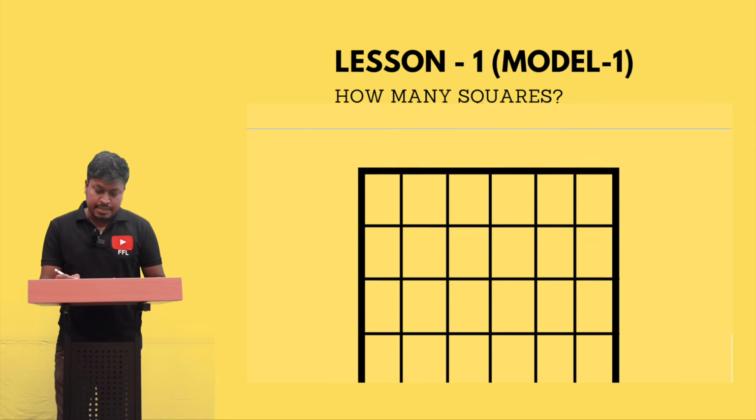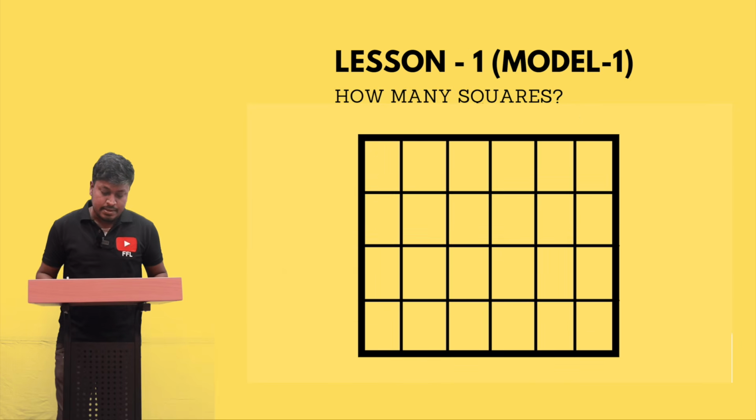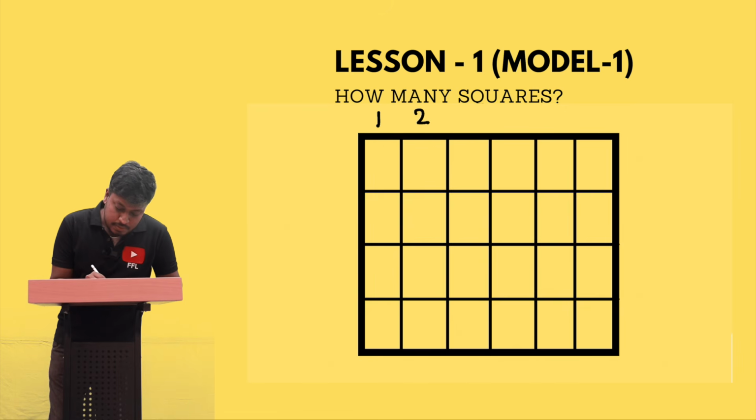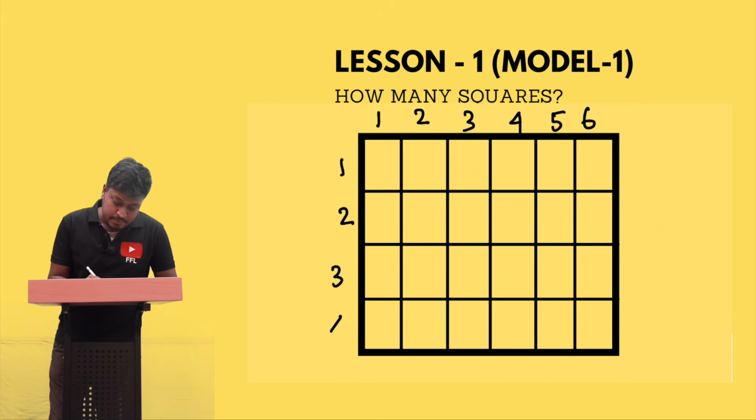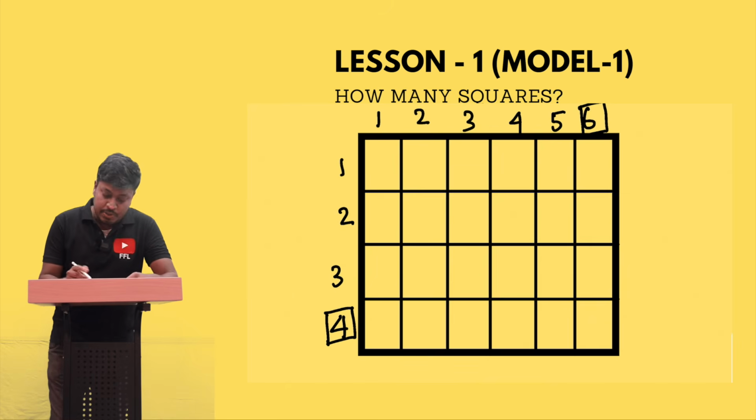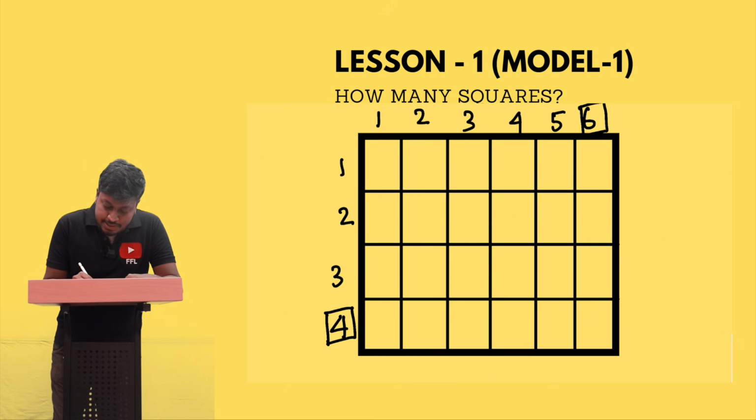So let me move to another example question, friends. Just see here. First let me find whether it is type number 1 or type number 2. We can see 1, 2, 3, 4, 5 and 6. Then 1, 2, 3 and 4. So we have only 4 here, but we have 6 here. So definitely the row and column are not equal. So we can say that it is type number 2. What should be the first step? You need to multiply the row and column. Got it? So 6 into 4. This will be the first step.